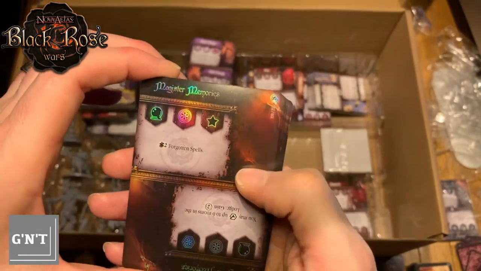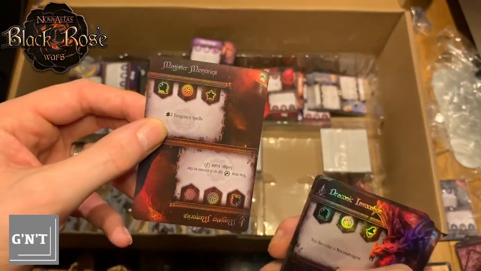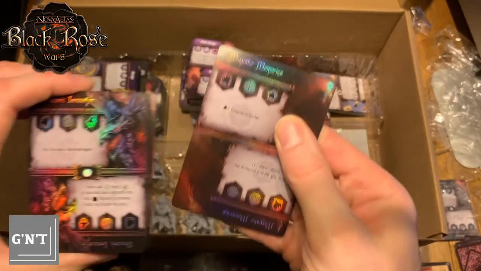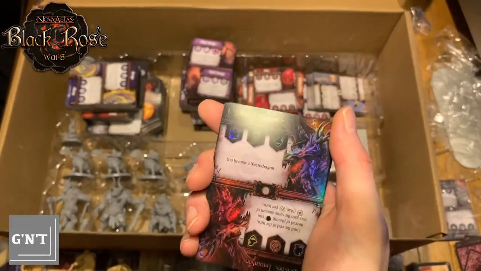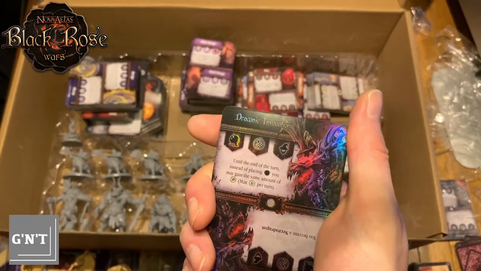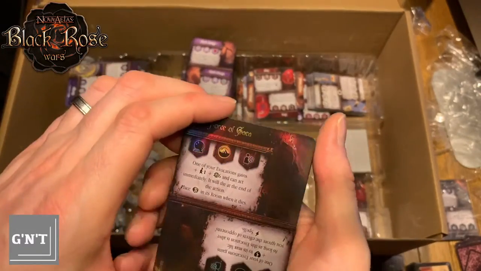Draw two forgotten spells. Okay, that is ludicrous. I know you're spending a forgotten spell, but you're getting two forgotten spells back. But they are random rather than chosen from three cards. So, I don't know. Necro Dragon. Or until the end, instead of placing instability, you may gain the same amount of power. Wow. Max of six per turn. So that could be six power points, which is nice.